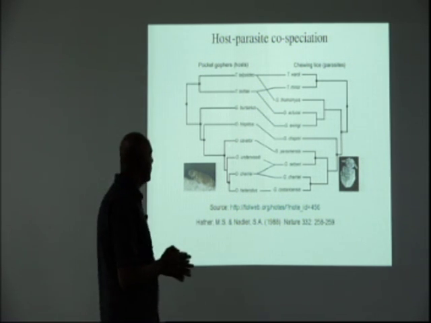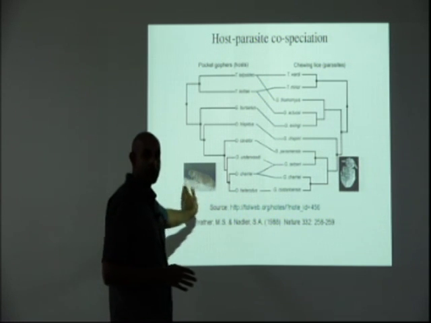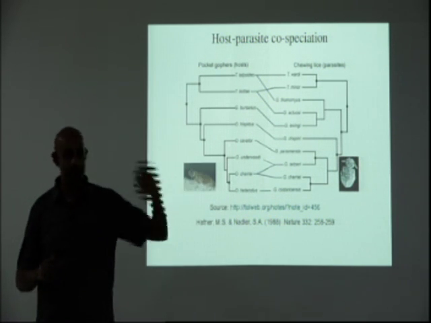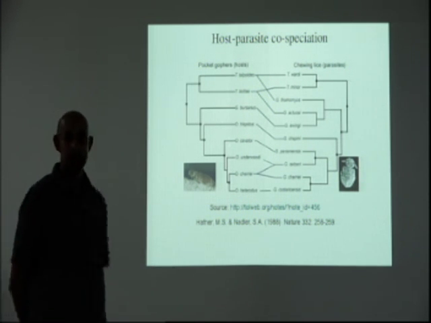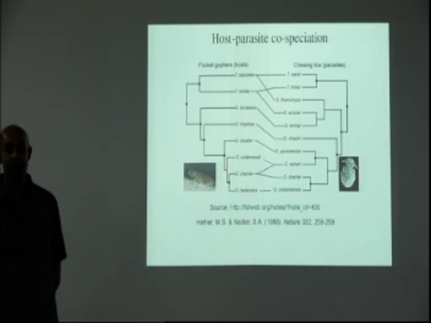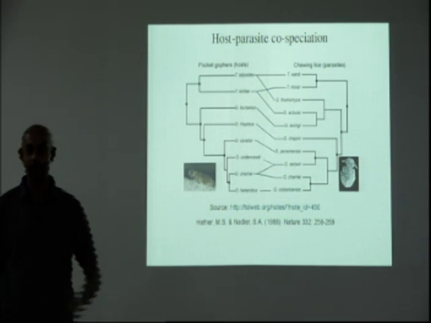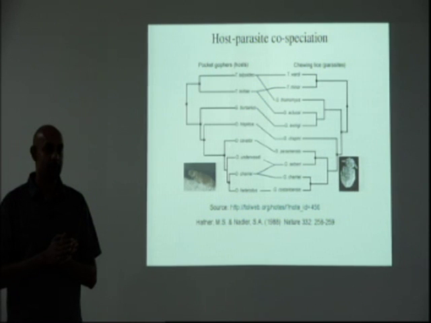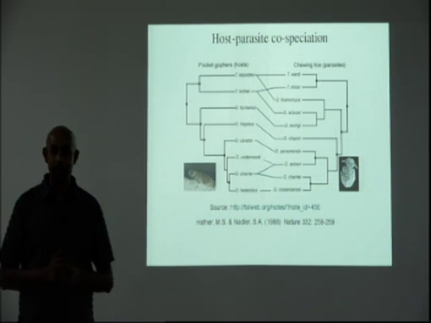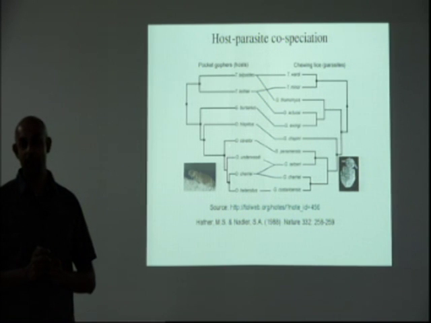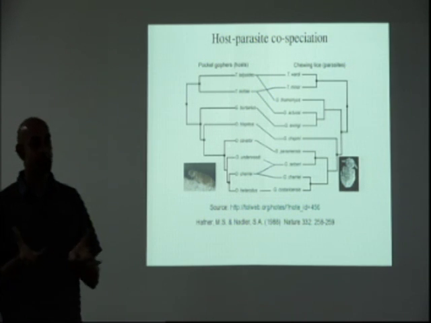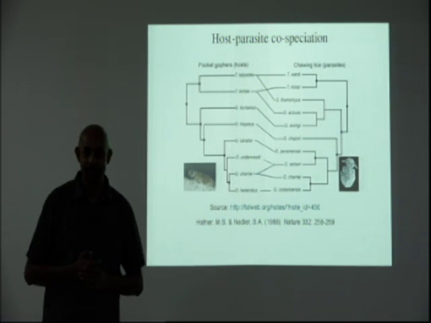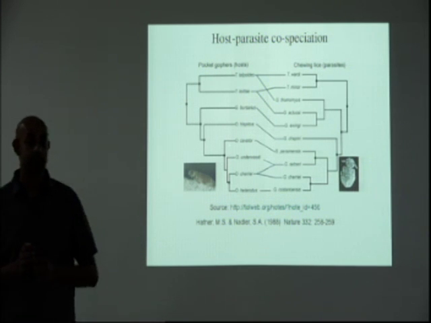So here it's easy to imagine what's happening. For example, now let's think what might precede this case. In that case, it was naturalism. In this case, what might precede what? Speciation in the hosts first or speciation in the parasites first. So it's likely that if the host speciates first and diverges, then there's no gene flow, and the parasites will be speciated. But if the parasites speciated first, well, the host lineages will end up having two parasite species. Nothing more than that.